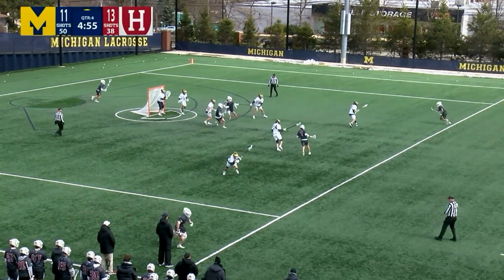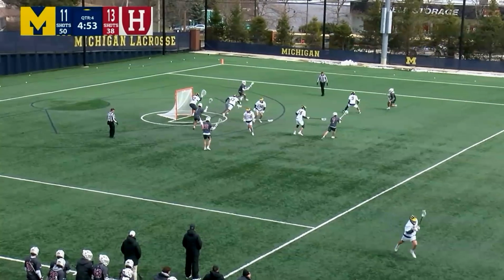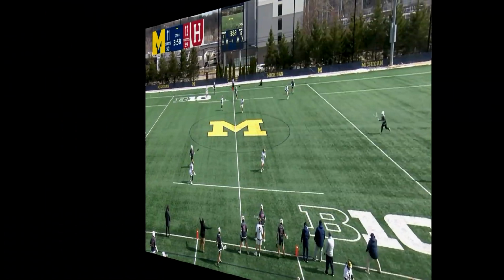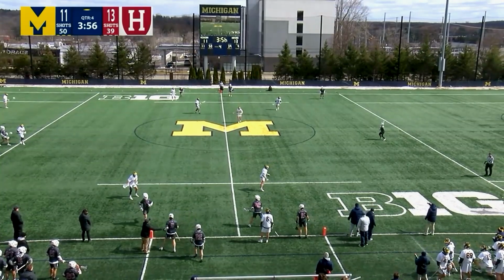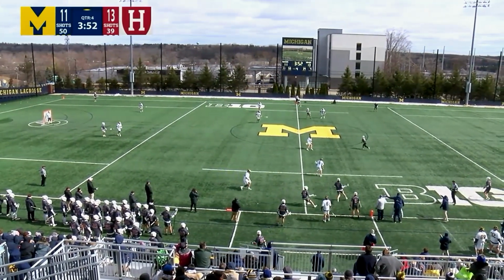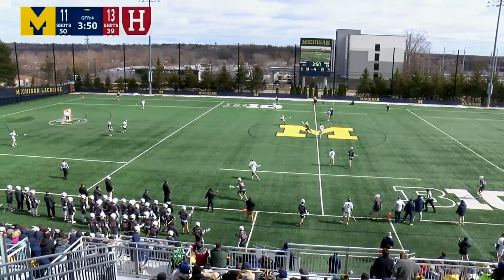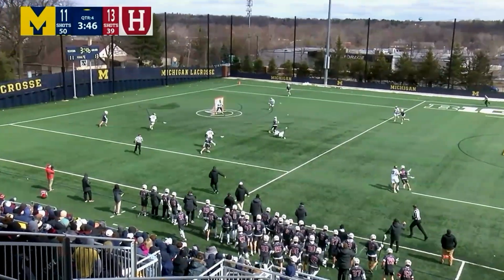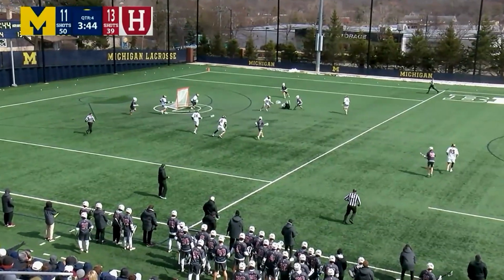And they're going to try and send Mulholland. Now he's going to be late. Very heads-up play there. But Wolverines turn it over. Wolverines have gotten it, too, because yeah. Tiernan, I'm continuing to be impressed, because there, that's a situation where the slide goes and Tiernan's following his slide. Yeah, Harvard now with the goalie coming in. Fake hitting space. Ball's loose.